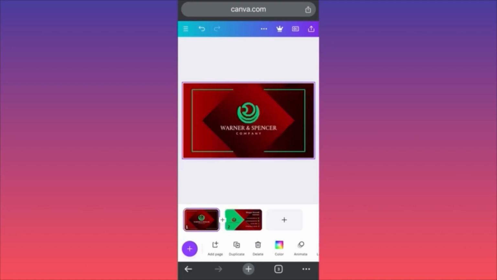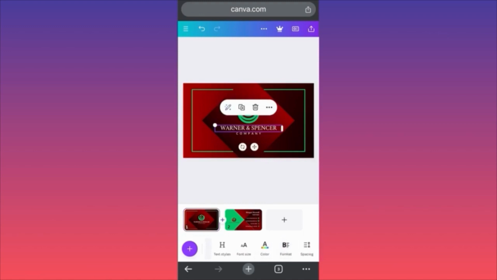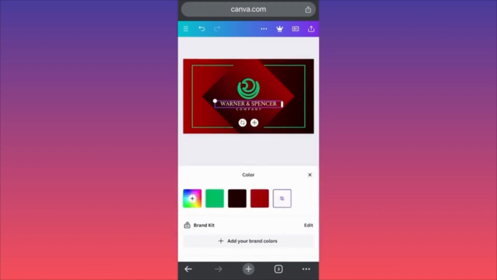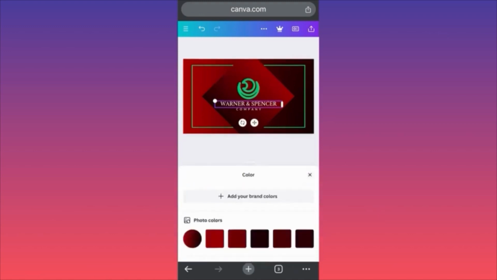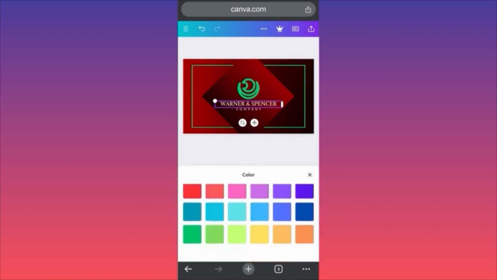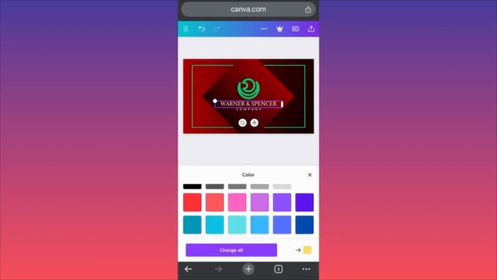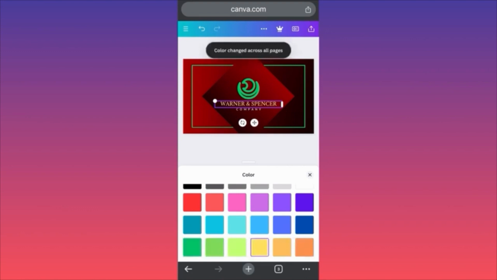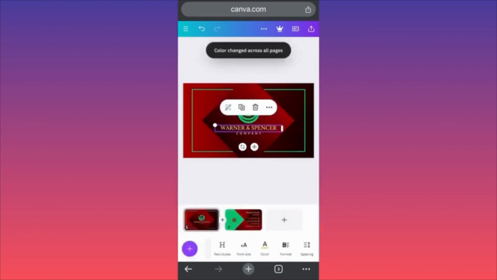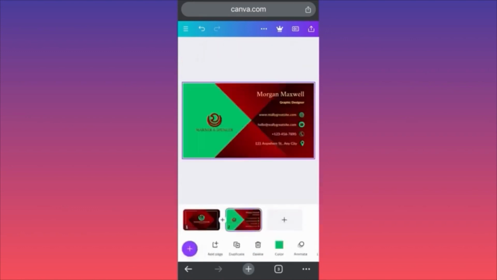If you want to change the color of the text, you want to click on the text itself. Then you want to go down over here, and click on the text color. So this is where you can essentially change the color of the text. For the sake of this example, we can pick a yellow, right? And then we can use the same function. You can click change all, and now every single text will be changed. And if you go on the second page, you will see that every single text on the second page has been changed. This is how simple it is, guys.